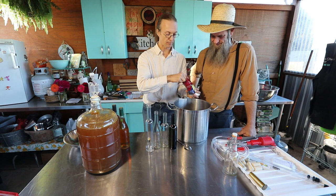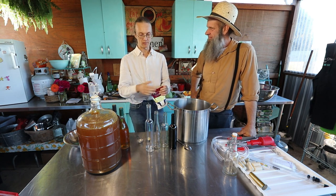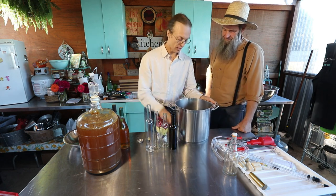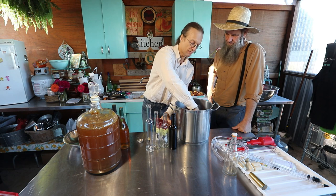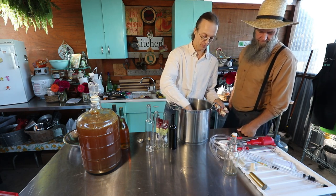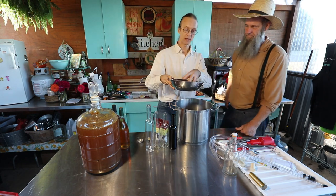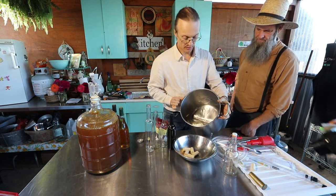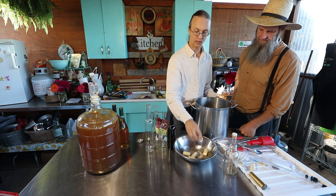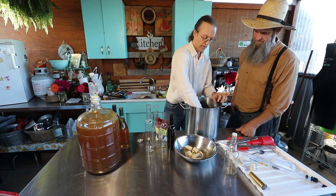These are brand new bottles from a carton, so I don't sanitize brand new bottles, straight out of the box. If I was reusing a bottle, I would sanitize it for sure. All right, so you mix water with sodium metabisulfite, and then things like corks and bottles and tubing need to be sanitized. So I'll just take a bowl, put the corks I will be using today, and add some of this solution. In addition to sanitizing them, it makes them more slick, so when they go into the bottle, they're easier to insert. And for the tubing, just fill it with this liquid and then drain it.